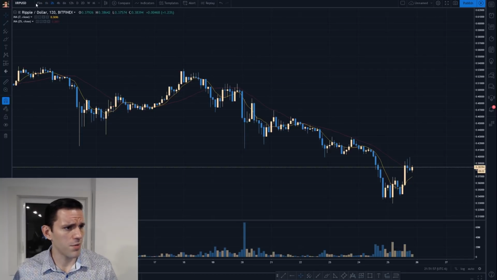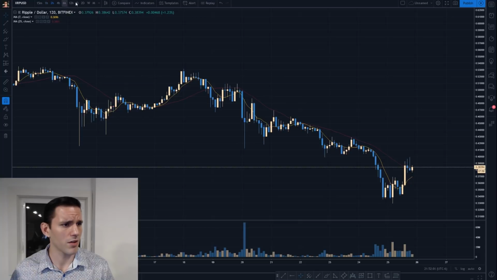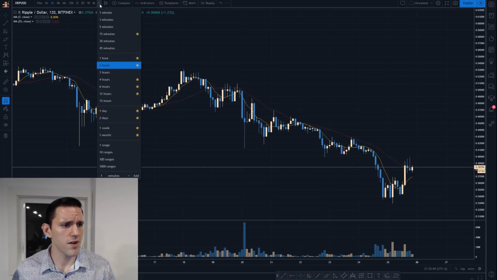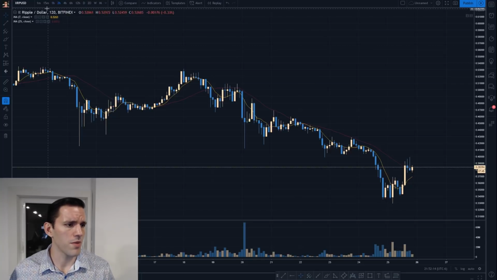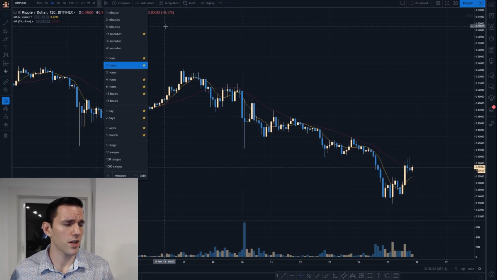And then up here, you have your different time frames. So you have 15 minutes, 1 hour, 2 hour. Now, the reason why mine might look a little different is because these are the things that I use. So when I scroll down here, I have a list of different options. So you can see here 1 minute. If I wanted to add that to my favorites list, you can see 1 minute pops up right here on my screen. So now that's on my hotbar list. So I would just simply click or unclick that star to add that.